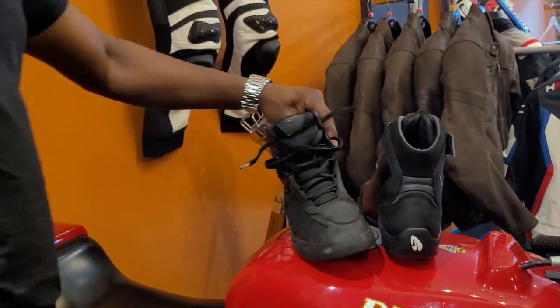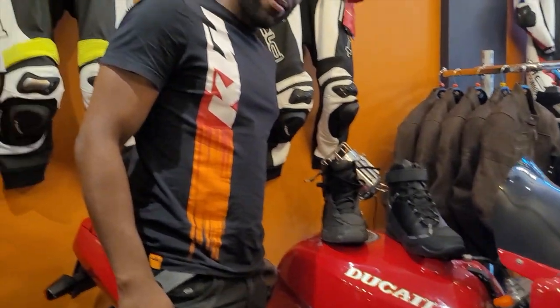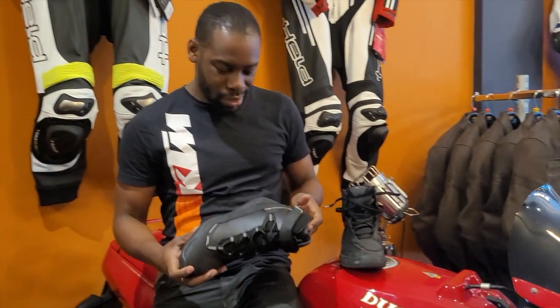How much are these? 140. Yeah, that's the retail price is what Sports Biking are doing them for. You can get them on FC Moto for about 100, but by the time they add the 40 customs on, plus your shipping or whatever, then you're at 150 or 160. So for 140, that's a decent boot.